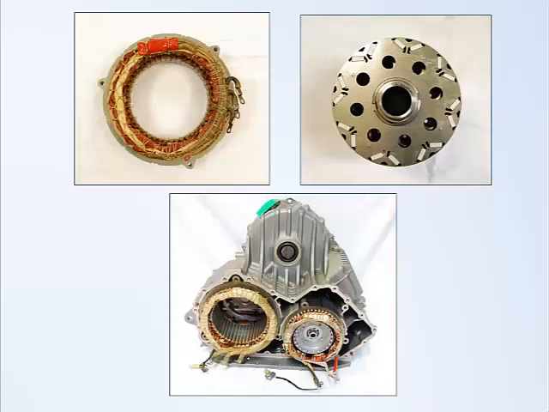And then here's the larger system, where this large motor is the traction motor for the vehicle, but then there's also a generator, which is also a permanent magnet synchronous machine, but is slightly smaller, and they're connected via a planetary gear set like we talked about earlier in this semester.